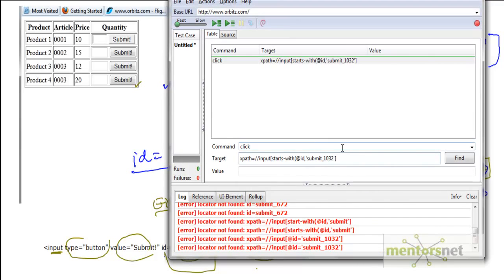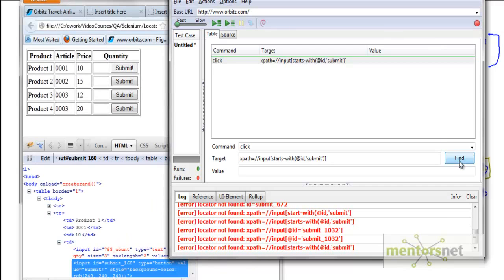I put a comma there, and then I remove 1032, I don't need it. With this, let's see if it's working. The mistake I made is that I didn't give a closing bracket here, so be very careful. With this, it started to work again. You are able to recognize this element.